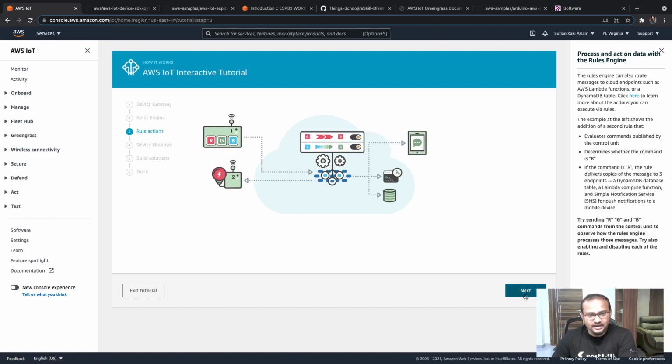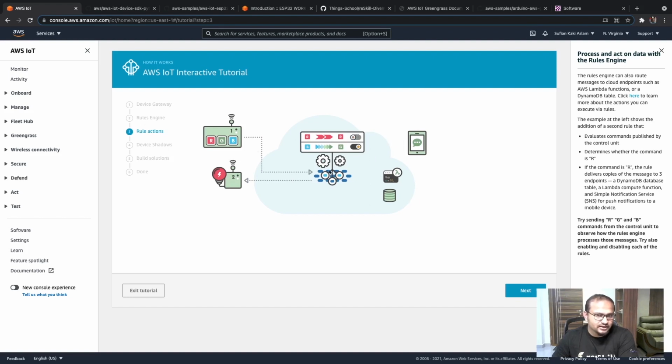And we can have other actions as well through the rules. For example, when we click on R, there is one rule. What it does is it sends a notification to the mobile, it triggers a Lambda function, it stores it into the database as well. So when I click on R, you can see how it flows, and then it has done all of these things.